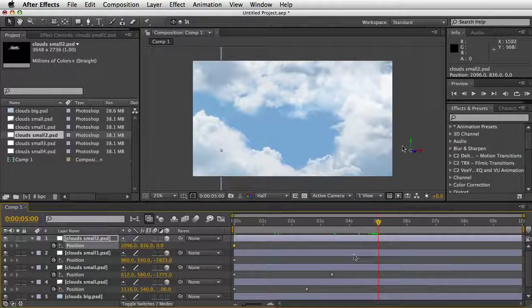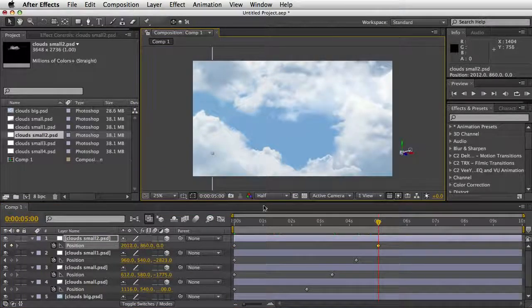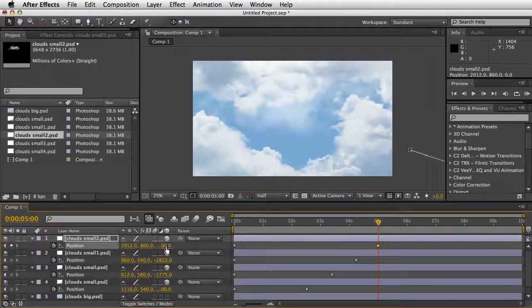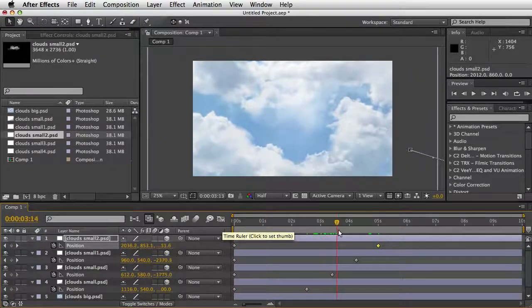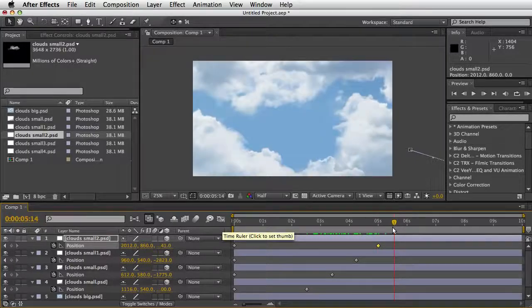About the 5-second mark. And again, minus 2000, I know, a bit more. Scroll back until it passes you. There we go.